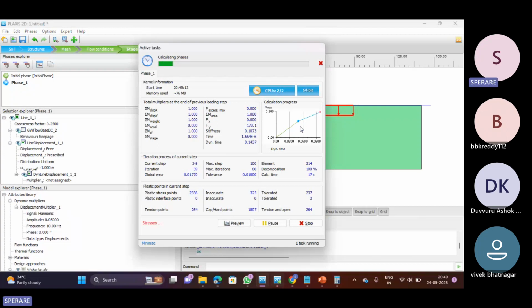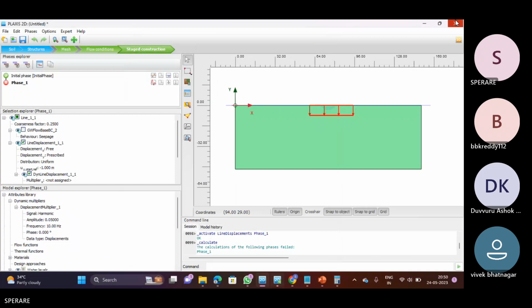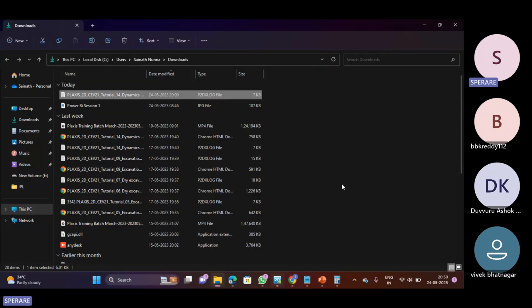As this is 0.1 second, as the time reaches 0.1 second, it should go one up and down curve actually. The displacement should go up and it should come down. No, this is not the way I expected. Where did I go wrong, where did I go wrong? Okay, let me do something. I'm not saving anything here.